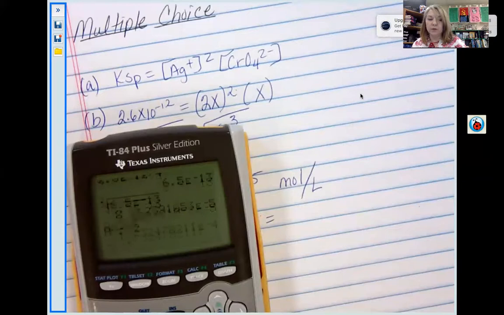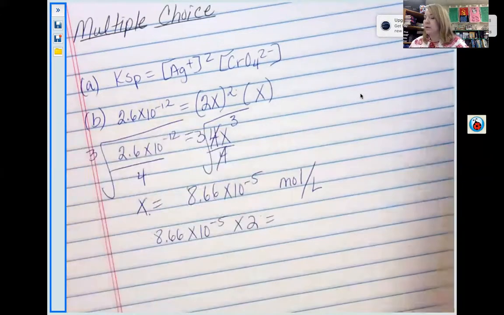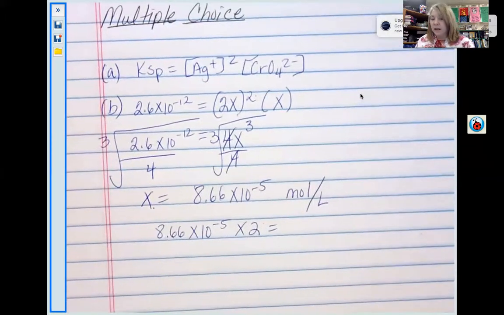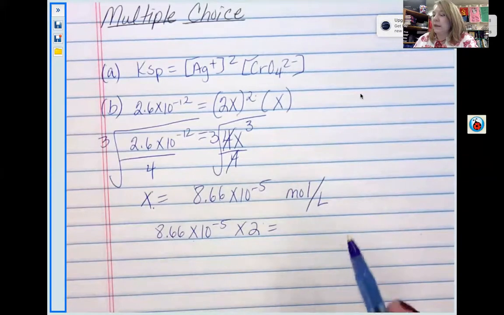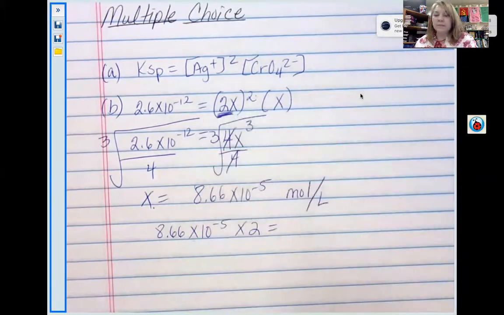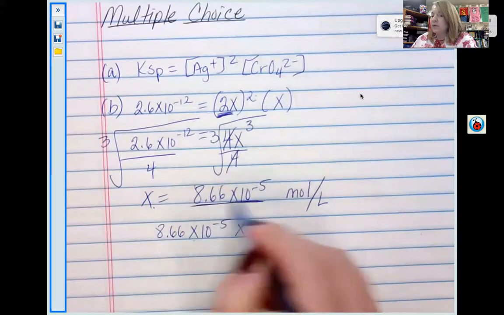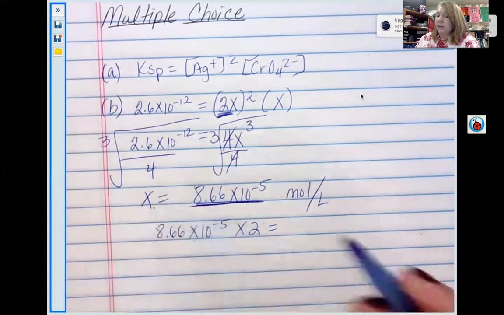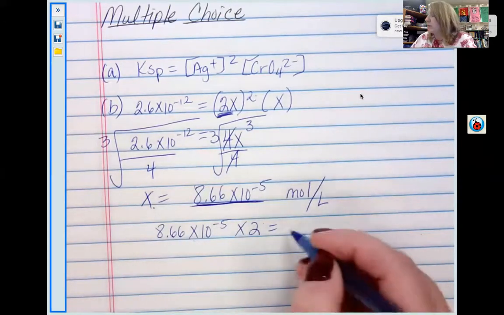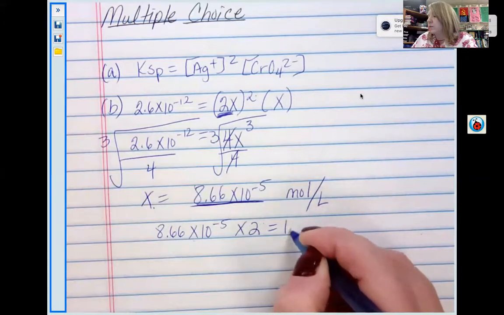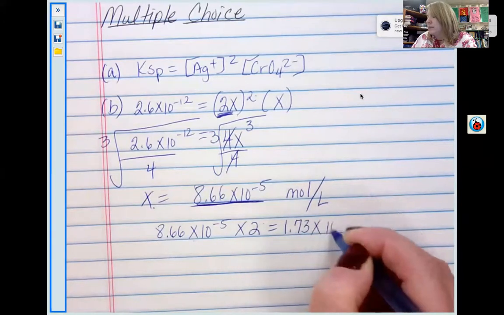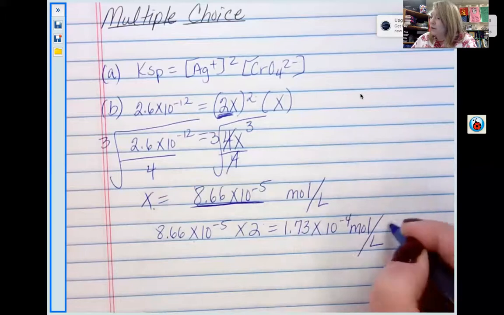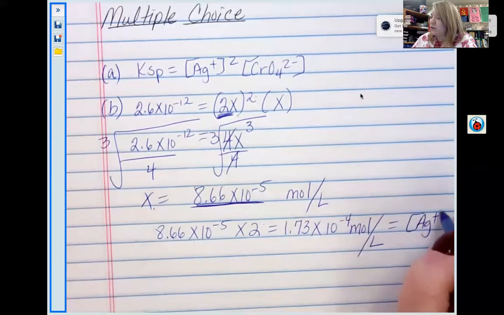I think there were 2 of you that actually got the right answer on this question. Because I misread the question when I did this, I just got it to here, and I'd originally given a point if you got this part in, and then a point for your final answer. Actually, it should have been a 3-point question, but I ended up giving a bonus point. So if you got a bonus point on this question, this is where it came from. Final answer is 1.73 times 10 to the negative 4th molarity, or moles per liter. And that's for the silver ion concentration.